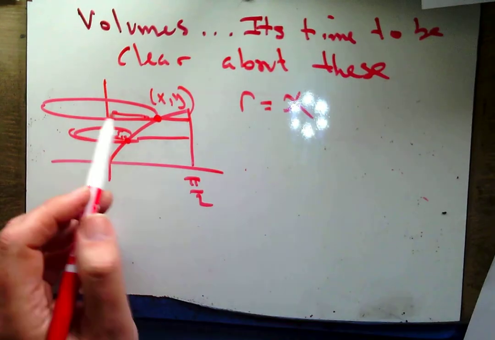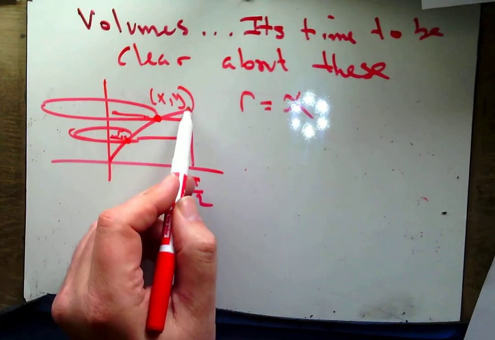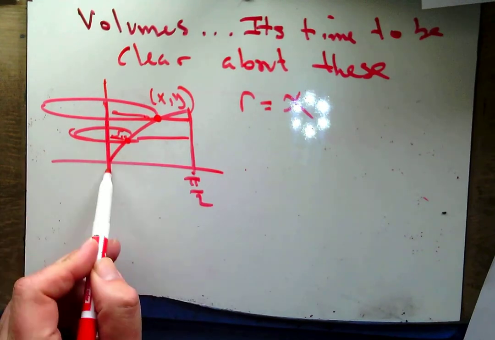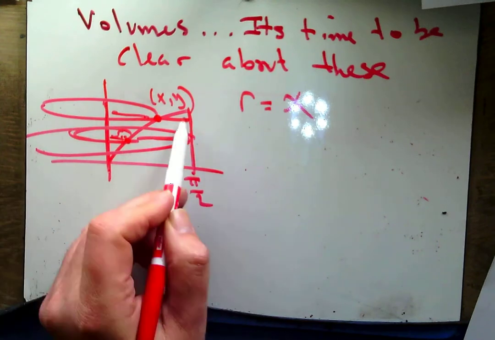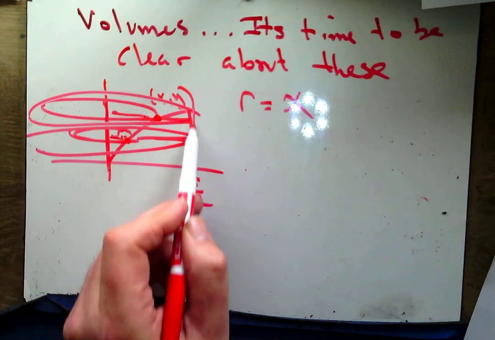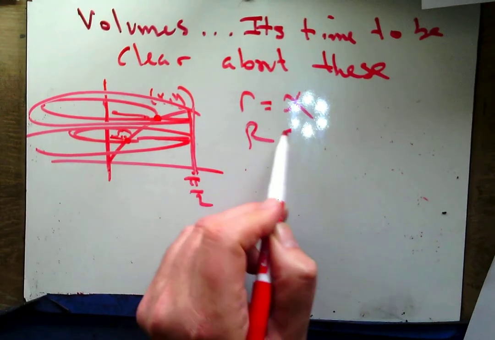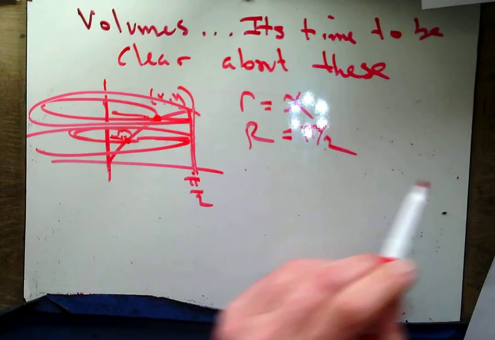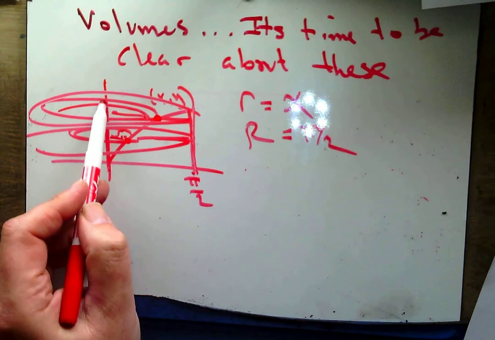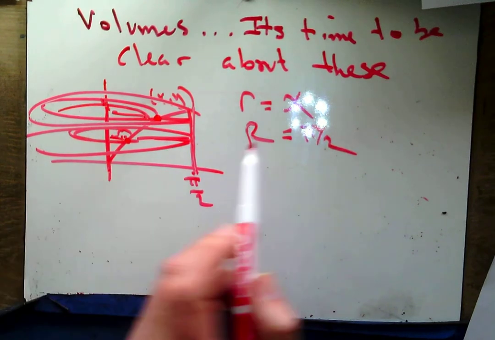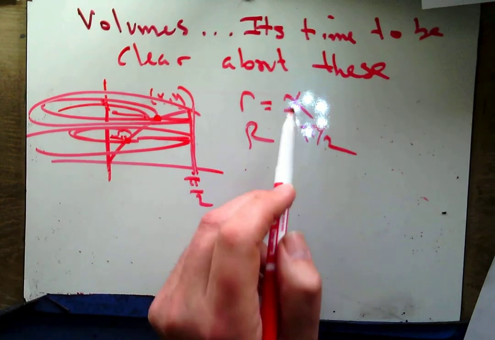Good. And then what about big R? Well, big R goes from here to here. Always, right? I mean, big R is always this lining up here. So I think big R is pi over 2. Now, remember how we said that this was going to be a dy integral? We would measure that thickness on the y-axis. It means I don't want an x here. It means I want a y.